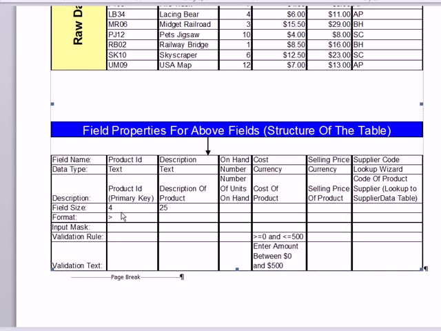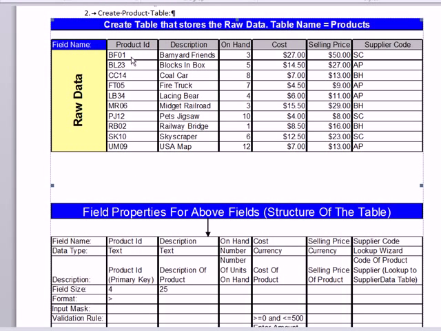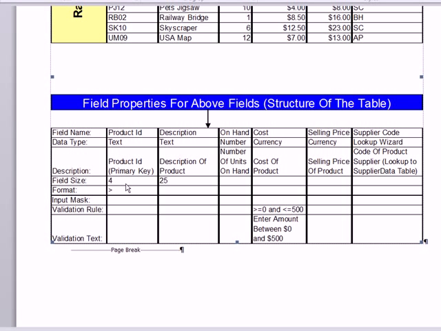Now let's go down here. These are called field properties. What's a field? This is a field. We talked about this over in Excel. A field is the column header and then all the elements in this field. Well, what is a property? It looks like they're always 4 characters long, right? It also looks like we always have capital letters. Well, look at this. When we get to the underside creating the table, we're going to have to say, hey, what's the field size? 4.